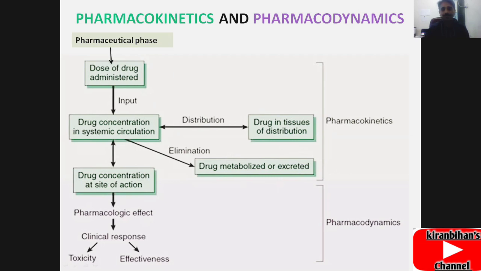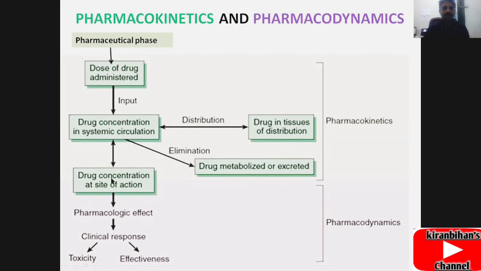The drug distributes into various tissues, and is eliminated at the same time. During elimination, metabolism occurs, and the purpose of metabolism is to make the drug more water soluble, so that the drug is excreted through the kidney and not reabsorbed. As you know, water soluble or polar molecules are not reabsorbed, so they are easily excreted, and that is done by the biotransformation of the drug in the pharmacokinetic process.